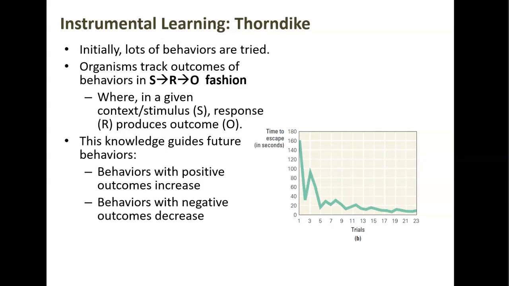And there aren't very many laws in psychology, but this is true that all organisms will engage in behaviors that lead to positive outcomes, and we will decrease behaviors that lead to negative outcomes. And here, if he plotted over trials, over times he put the animal in the box, in the beginning, yeah, it took him a long time to figure it out, but once it clicked, down here by trial 10, the animal knew, oh my gosh, all I have to do is step on this lever and I get out. So the lever stepping behavior increased because of the positive outcome of getting out of the box.